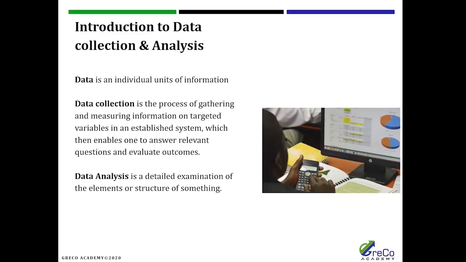But before making decisions, there is another point which we need to get to, and that is data analysis, which we have defined here as a detailed examination of the elements or structure of something. When we talk about data analysis, that's the outcome. Let's take, for example, your collection of data from the tariff agreement we just spoke about in 20 states.